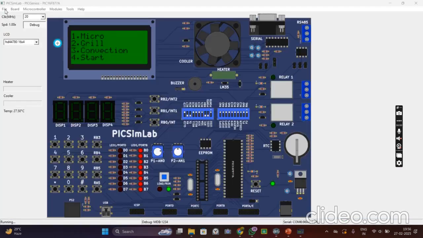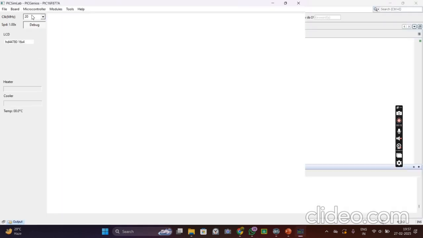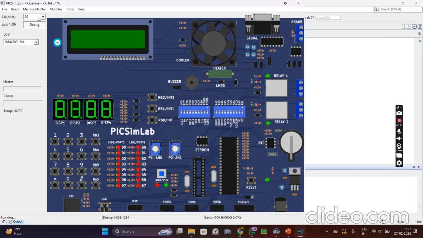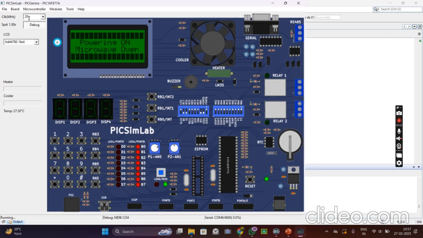To start with the project implementation, I have opened the PICSIMLAB. Already I have chosen the board of PICGenius and the microcontroller as PIC16F877A. Then the clock of 20 megahertz.